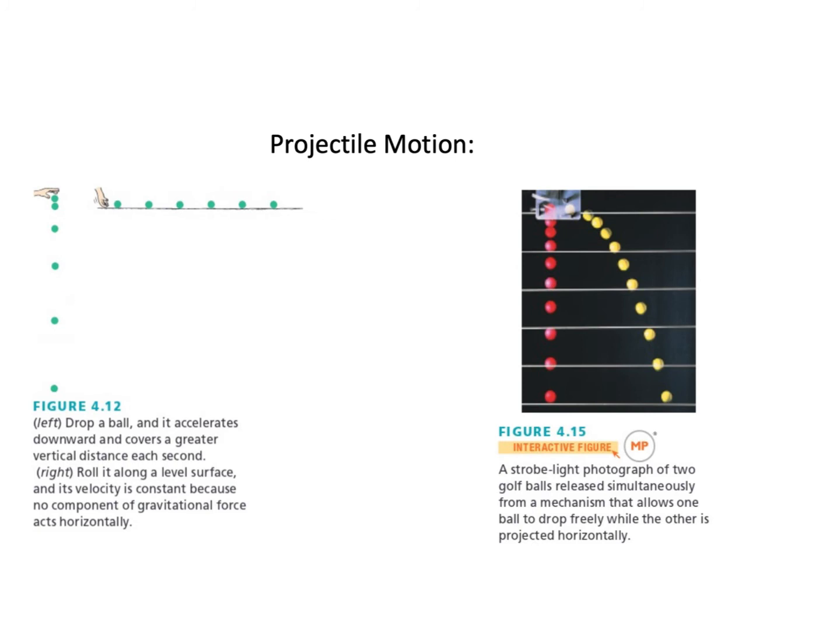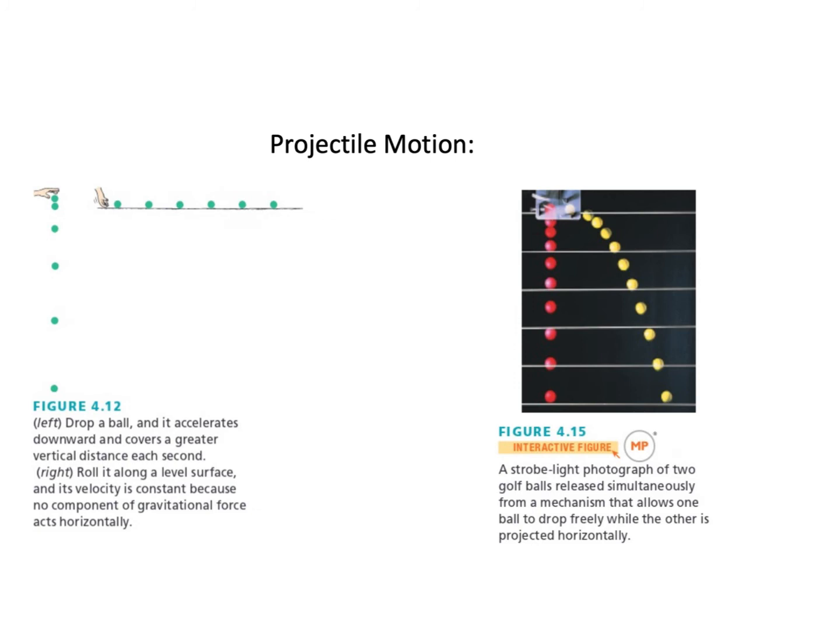Now, over on the right-hand side of the screen, we see a very famous picture of a very famous experiment illustrating the effect of projectile motion. Now, what they did was they have two balls, the red one and the yellow one in this picture, and at the same time they're released, but one of them is dropped straight down and the other one is given a little kick so that it starts out going sideways. But once they're released, they both are pulled down to the ground by gravity.